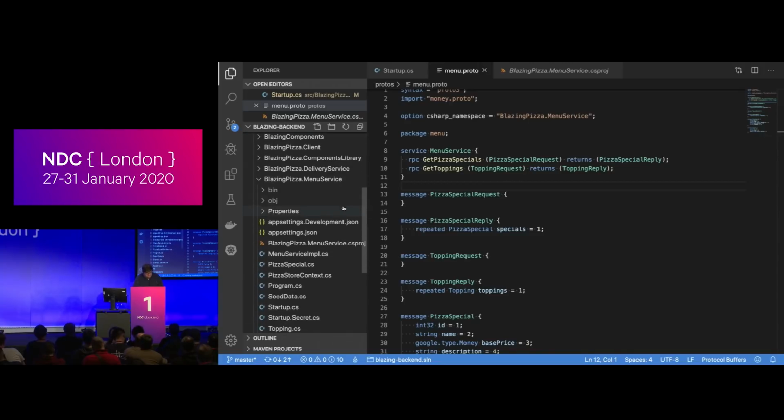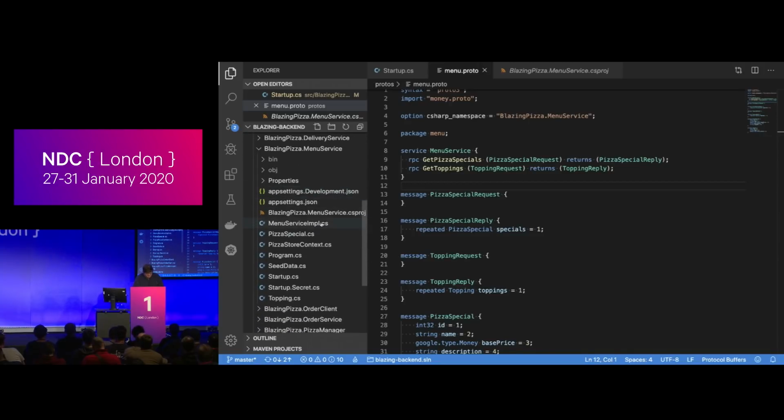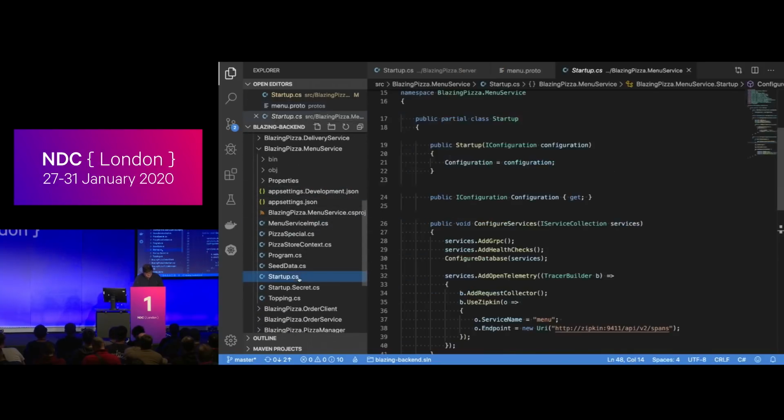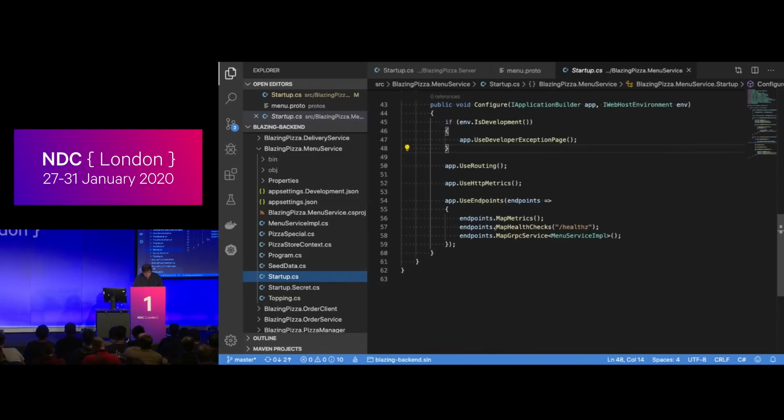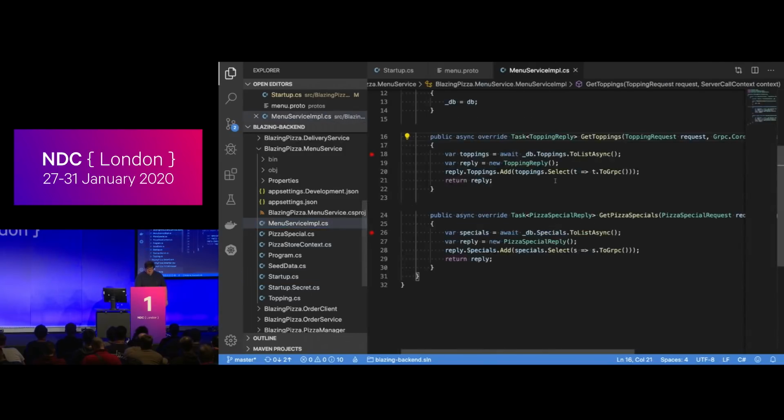Cool. So how this works, we'll take a look at the server side first, is in startup code, you end up registering a gRPC service here. So I've got menu service impl, which I don't like impl, but the gRPC generated code already takes menu service from me, so I don't have a better idea. So I'm mapping in menu service as a gRPC service here in startup code. And then the implementation of that looks like this.